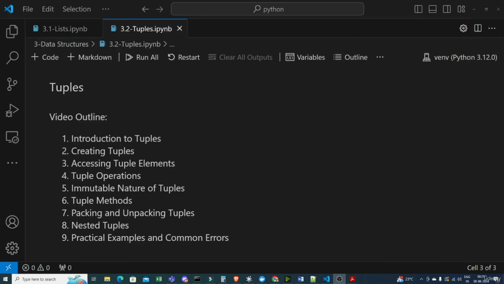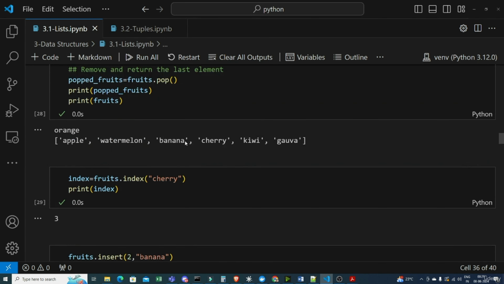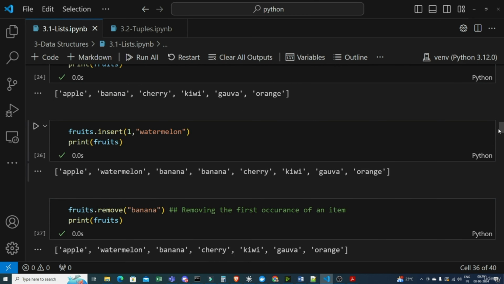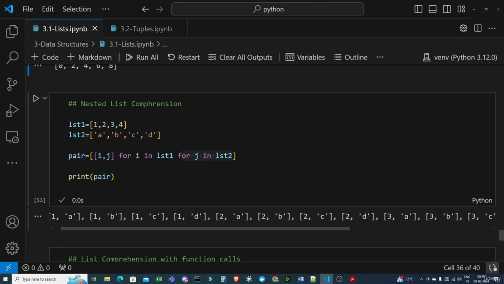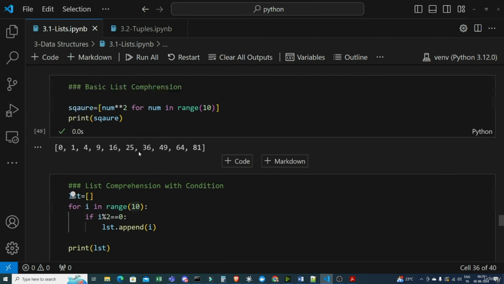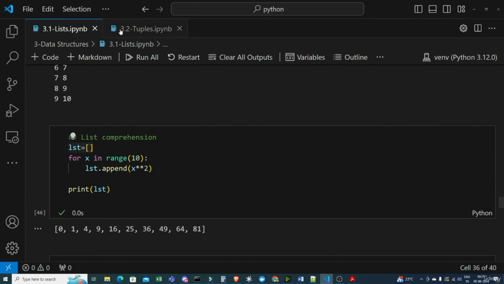We are going to continue the discussion with respect to Python, and in this video we are going to discuss our next data structure, which is called tuples. Already in our previous video we have seen about list, and we had written a lot of code. If I go ahead and show you, we had written somewhere around 54 lines of code. We understood about list comprehension, we saw different methods, operations, and many more things.